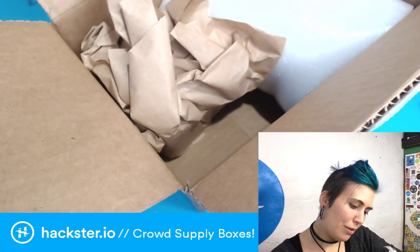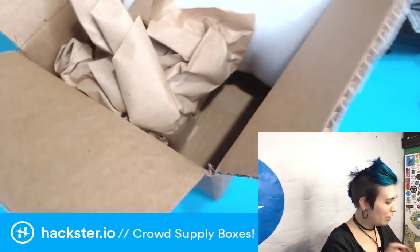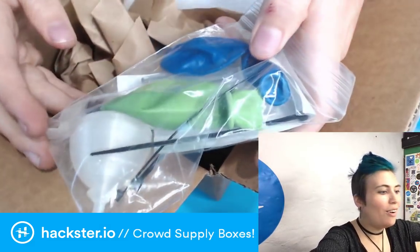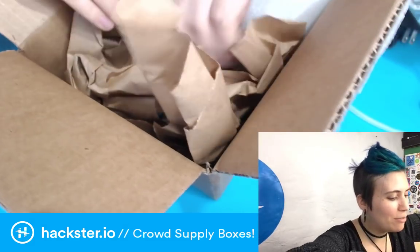How much is this? 12 volts, 1.5 amps. I think this is for the programmable air as well. We'll talk about this in just a second. Oh, and it comes with a whole little set of things. Oh, we're gonna have so much fun with this. Oh, I have big plans for this already.